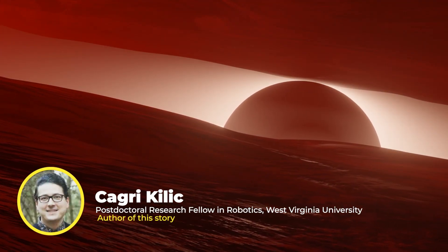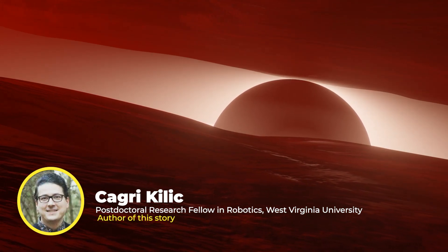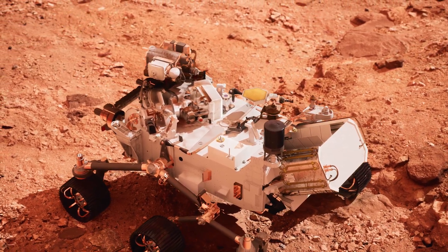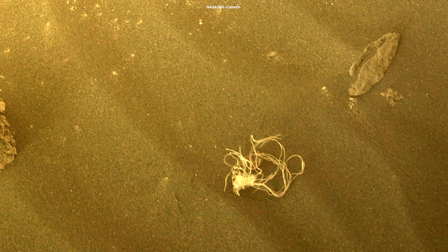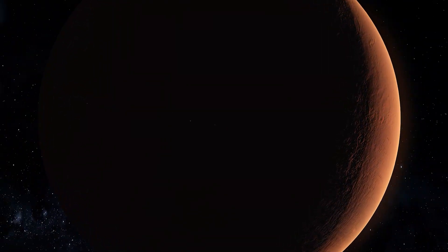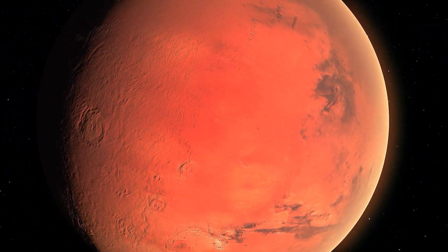Professor Chakri Khalij is a postdoctoral research fellow who studies ways to track Mars and Moon rovers. In mid-August 2022, NASA confirmed that the Mars rover Perseverance had spotted a piece of trash jettisoned during its landing — this time a tangled mess of netting. And this isn't the first time scientists have found trash on Mars. That's because there's a lot there.